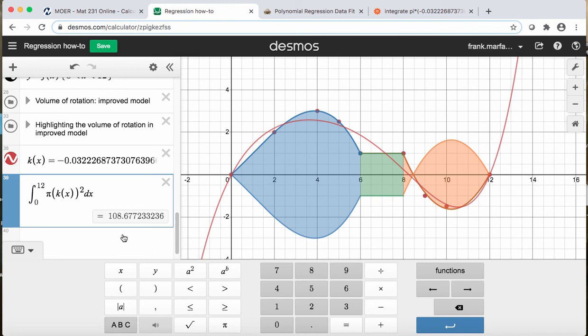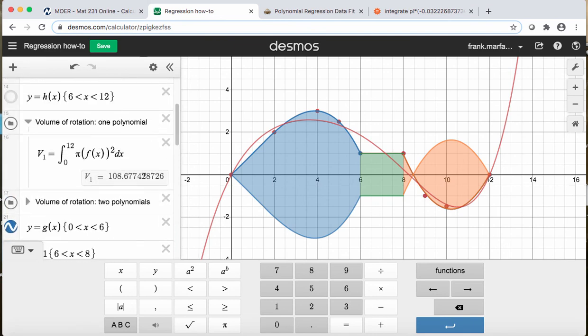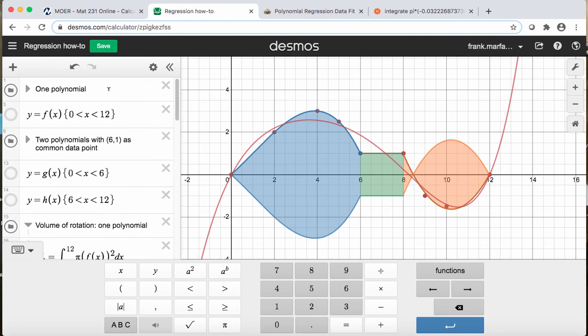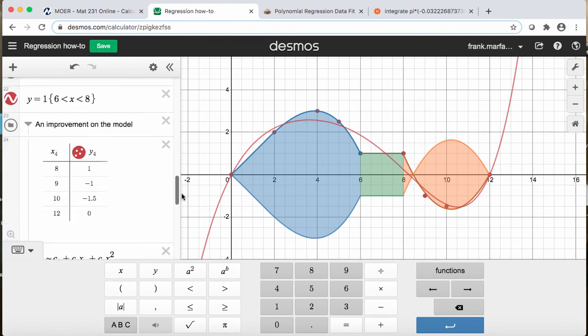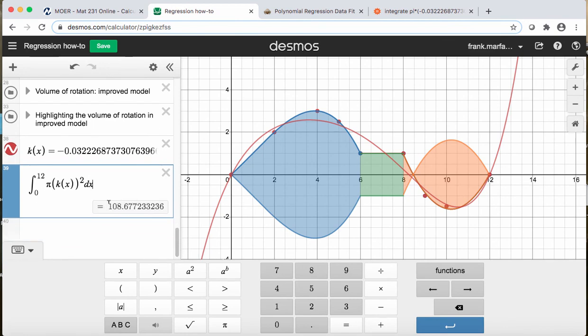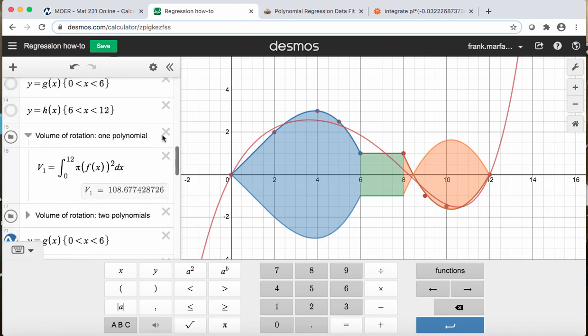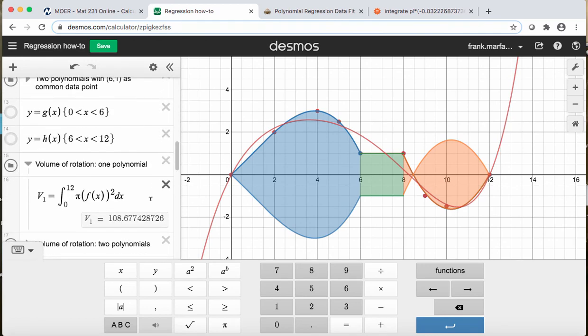So looking at this, we had it with a few more decimal places of accuracy, the regression got 108.6772333. The original one was 108.6774228. So it's actually pretty close. The regression was not as precise when done with Desmos, but it's really, really accurate considering the magnitude of the difference. It went out many places. The other one went out many, many more places. But when we're looking at the magnitude, they actually agree to the third decimal place, if I am correct on that one. Let's see. I'm looking for it. I know it was here. There it is. Yeah, they agree to 3 decimal places, which is pretty good considering the magnitude of the integral itself.